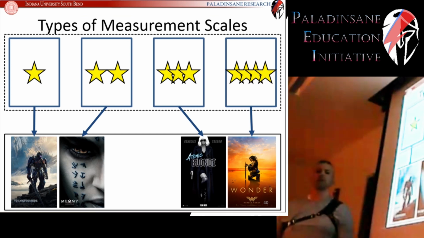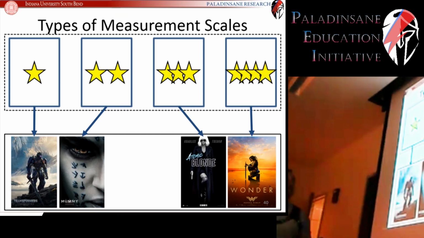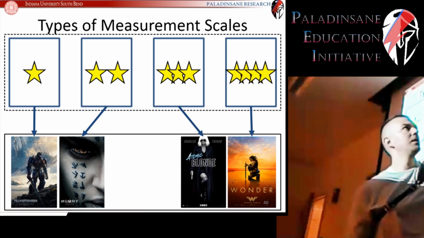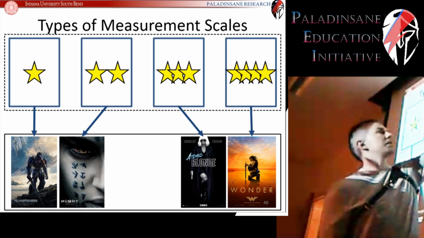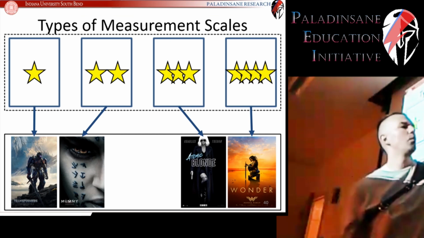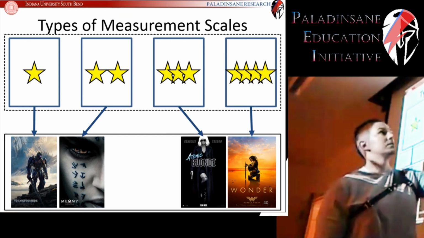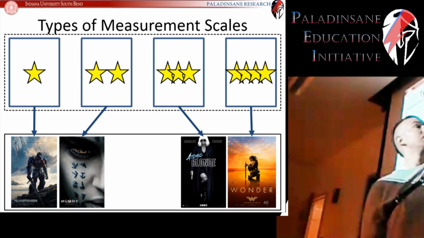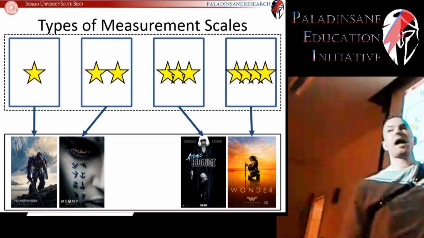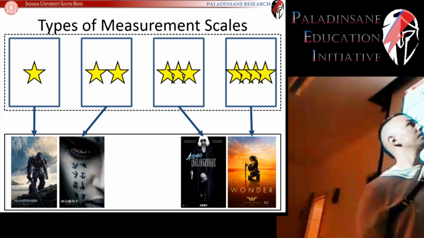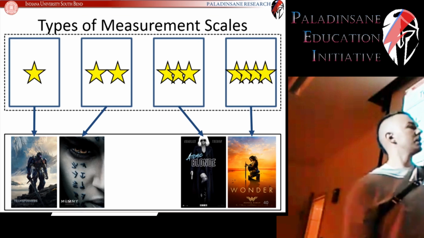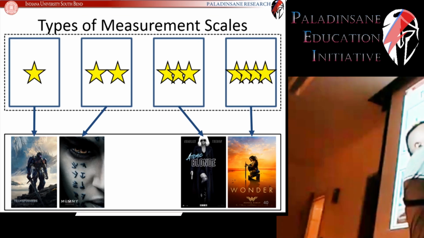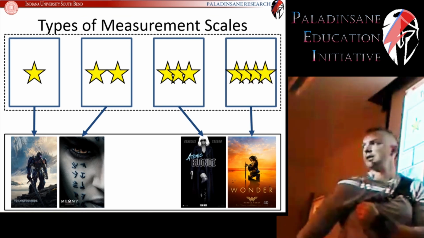And that's one of the important things to keep in mind for the ordinal scale. Because while you would be completely correct in saying, oh, Wonder Woman, 4-star movie, 4 stars better than 3-star Atomic Blonde, Wonder Woman is better than Atomic Blonde. Notice, 4 stars greater than 3 stars, Wonder Woman greater than Atomic Blonde. The measured scores reflect the actual truth. But the middle of the 3 stars and 4 stars is not the middle of the actual quality, it's over here. So taking the average of these scores does not represent the actual truth.